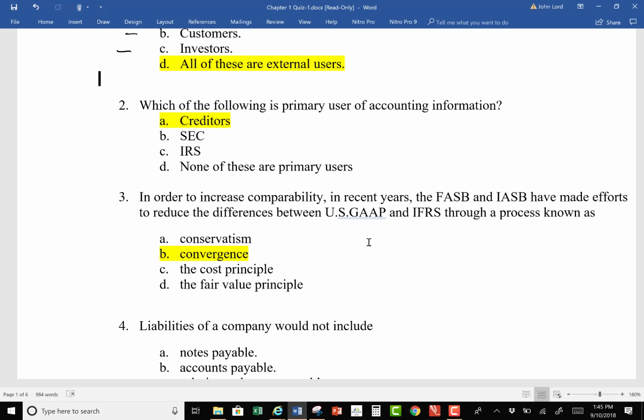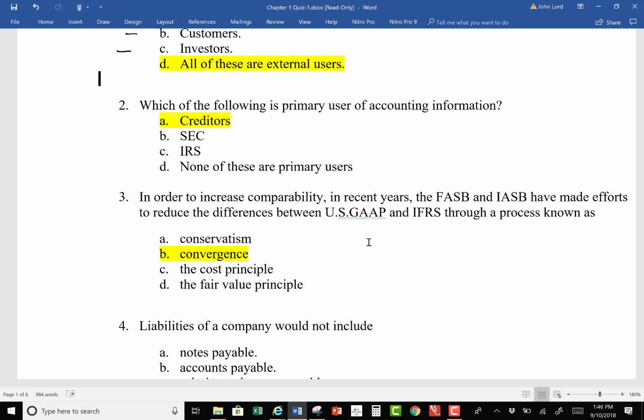And we talked a little bit about that, both of them now work off of the same conceptual framework that we were studying. And the idea is that there should not be a lot of differences between the set of standards if they're both working from the same conceptual underpinning. Okay? So all this process of putting out joint standards where possible, we'll talk about revenue recognition in that regard when we get into Chapter 5, and the joint conceptual framework, etc. All of that is considered convergence. They call that convergence.